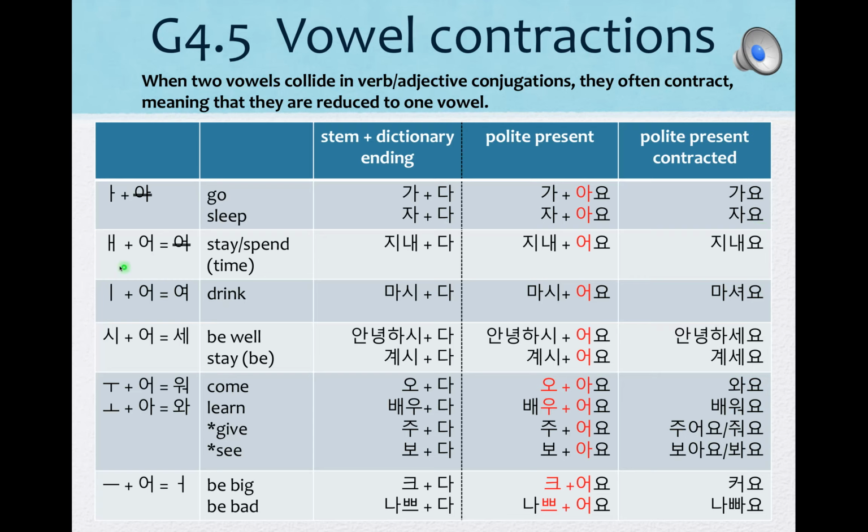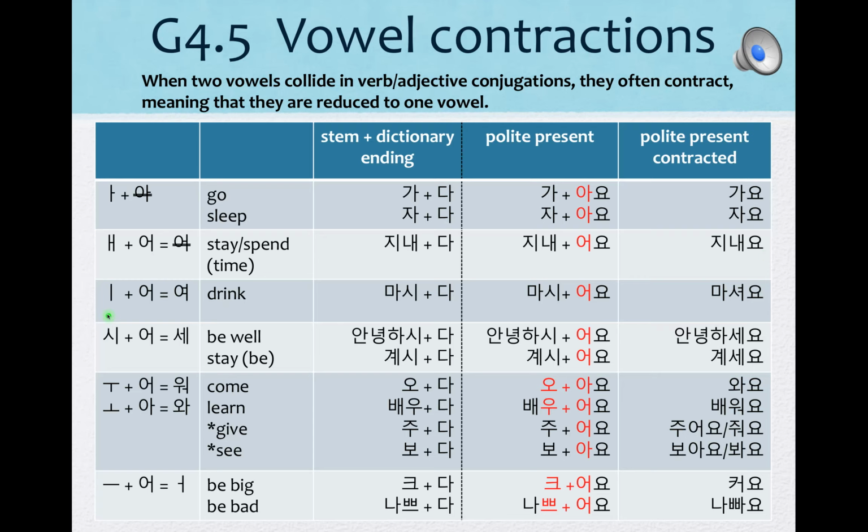How about if the stem ends in an e? It's not an a, so it's not bright, so you have to use eo. In this case, you get rid of eo and e stays. So when you say such and such thing stays or you're spending time, the word is 지내다. 지내 is the stem. So technically it has to be 지내어요, but I'm lazy. So get rid of this and you come up with 지내요, as in, I spend my vacation in Montana, like that.